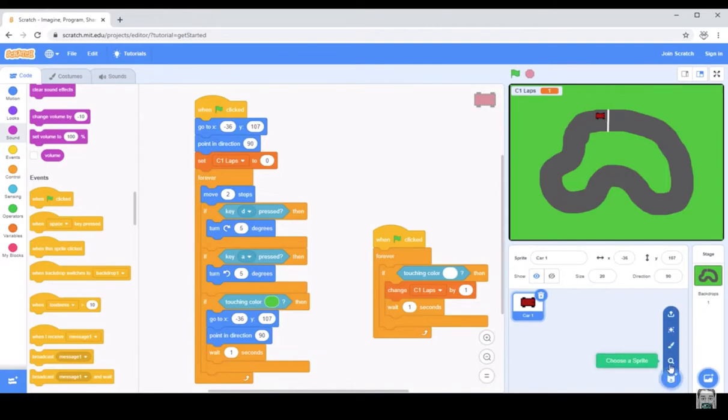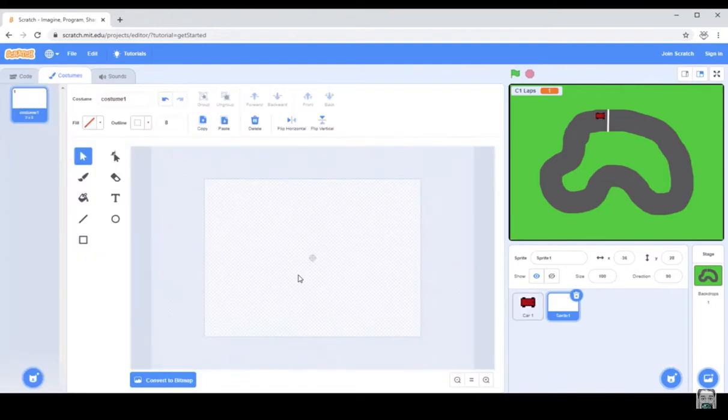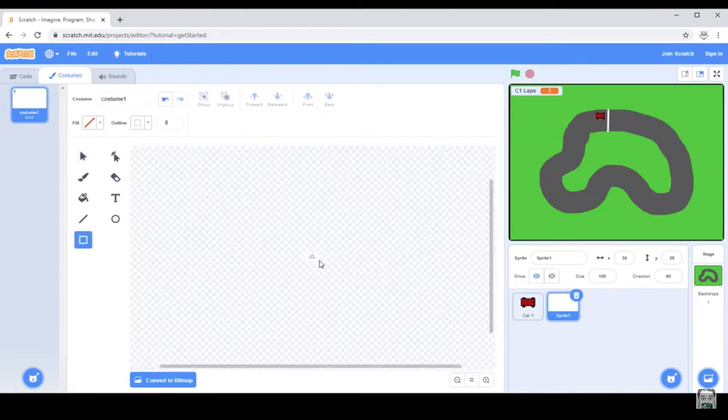Well, first of all, I'm going to go ahead and create the booster. You can make it whatever shape you want. I'm going to quickly come up with a shape right here.